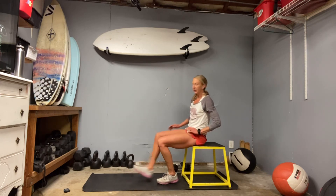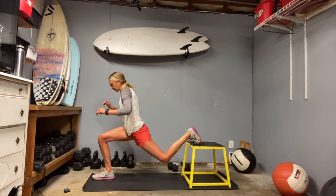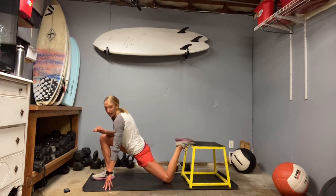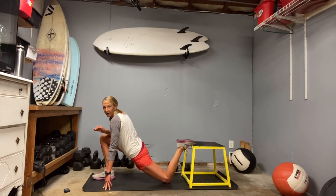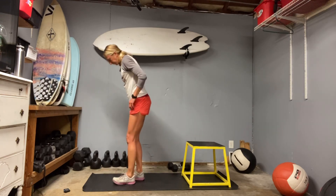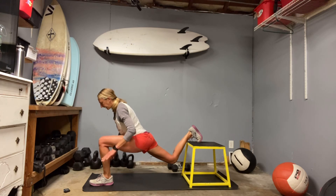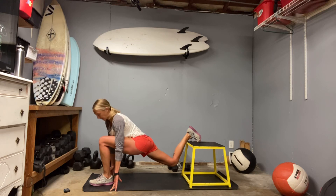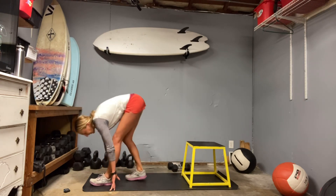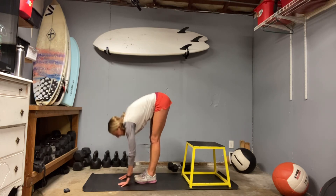Lastly for our hip flexor — put your back foot on your bench if you can, or just stand and use a wall for a quad stretch. Or do the hip flexor stretch from the ground: slowly let that knee drop, maybe all the way to the ground, drop that hip under. Feel that hip flexor and quad stretch. Come back and switch to the other side — step your right foot back, get a good length, slowly drop that back knee, feel that quad and hip flexor. Step it up, stand together, reach over those legs for a forward fold with straight legs. Awesome — we made it, great work!